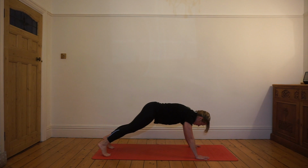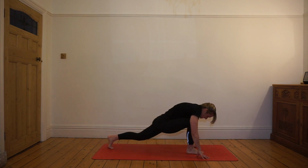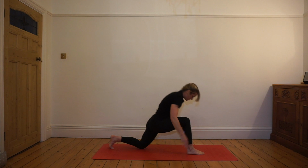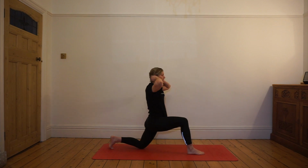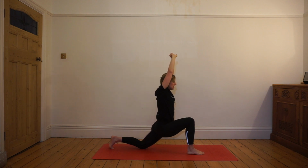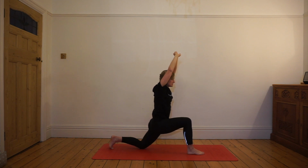This time we're going to bring the right foot in between both hands. If you need to wiggle your foot or creep it forwards because it's not quite forwards enough, then you can do so. Place the left knee on the ground and we're going to come up into a high kneeling lunge. So with your arms up in the air, hands gripped together, arms as close to your ears as possible, you're going to lunge forward over the right leg. Try not to arch your back too much, so try and tuck your bum underneath you.